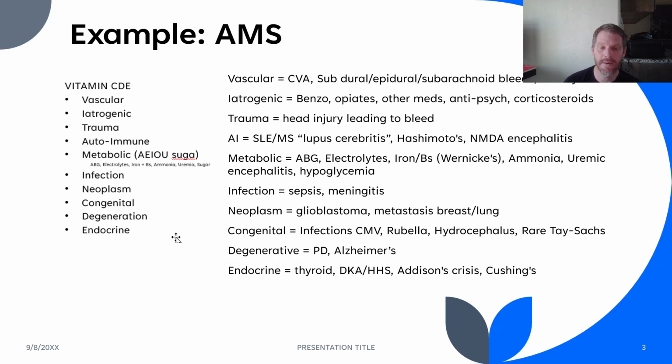Obviously, those are not life-threatening issues, but they would be on the differential for your workup for something like altered mental status. And then endocrine is huge with altered mental status. It's commonly missed by some as you're working things up. You can get led astray without doing a thyroid check. Glucose is usually caught because the CMP is run. Addison's crisis, especially if they're presenting weirdly with altered mental status, maybe they have some pericardial effusion and you're trying to figure out what is going on with the patient. So you're checking that cortisol.